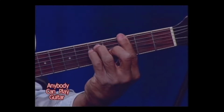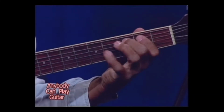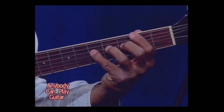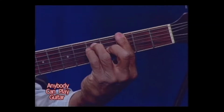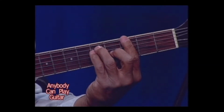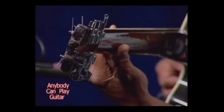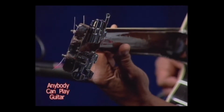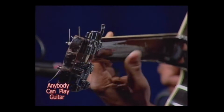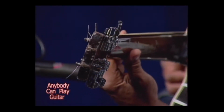Now remember, that's the way the fingering looks. That's the way the chord sounds. And what's so important about this is the way you hold your thumb in the back of the neck. Let's show what it looks like in the back of the neck right here. That's very important right there. See my thumb moving? You don't do it the right way, you're going to lose yourself.